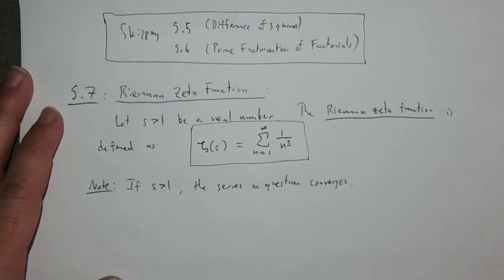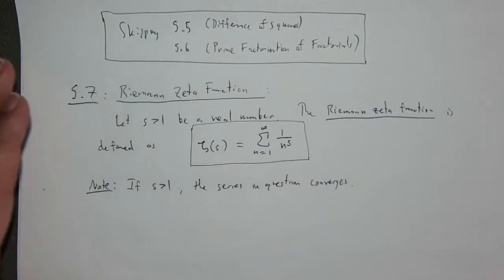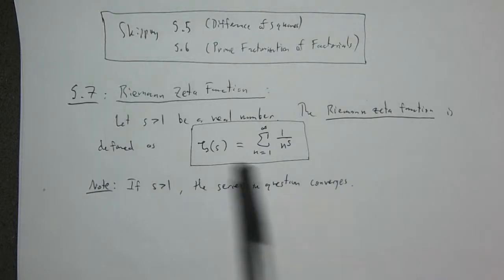The other thing that I wanted to note is that I've defined the Riemann zeta function for a real number. It turns out that I can extend this to be defined not just for real numbers, but for complex numbers. So if you know anything about complex analysis, this is called the analytic continuation. This can be analytically continued to be defined for complex numbers just as well. But for all of my purposes in this section, I'm just going to say that s is a real number. But like I said, using complex analysis, I can extend this. So the actual Riemann zeta function that you will come across if you read in the literature will be defined for s a complex number, not just a real number.